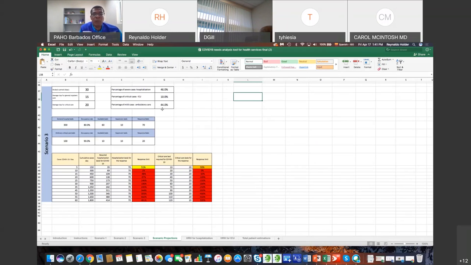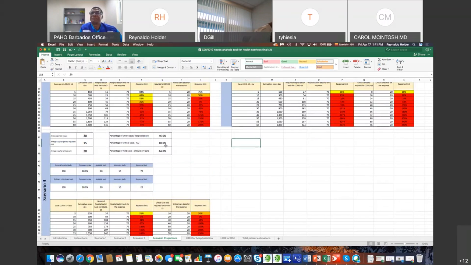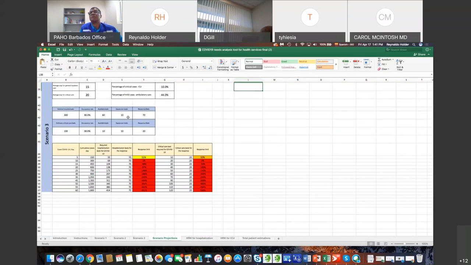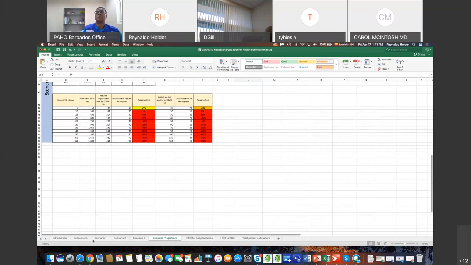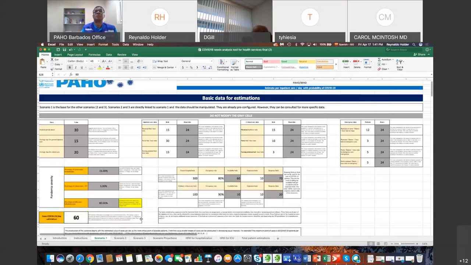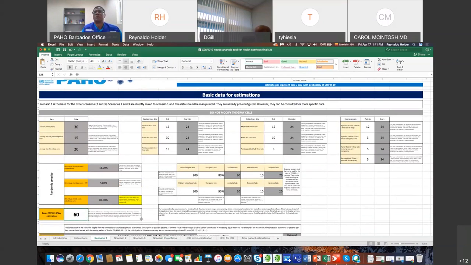So those percentages are a lot higher in intensive care, double of what was seen in Wuhan. And of course, with the same number of beds and similar characteristics to the Wuhan example, as you can see, most of the capacity was overwhelmed very early at a lower number of cases per day. So taking into account these three scenarios, you can plot your information against these calculations. For that, you use these tabs that say scenario 1, 2, and 3. If you choose to use the Wuhan model, then you go to scenario number 1.